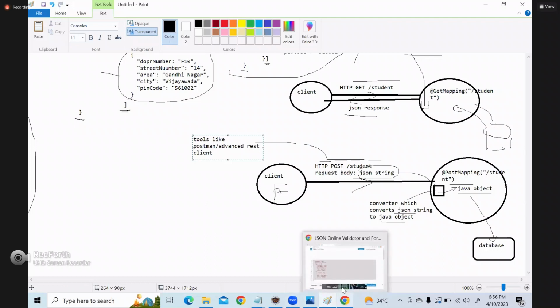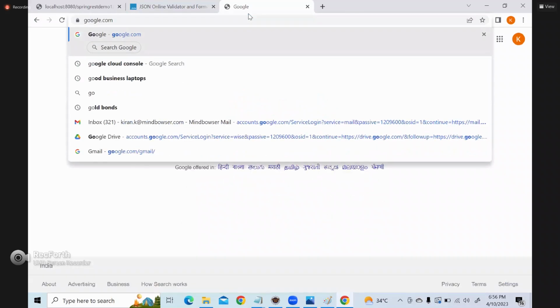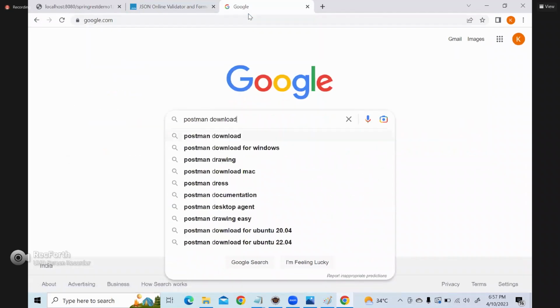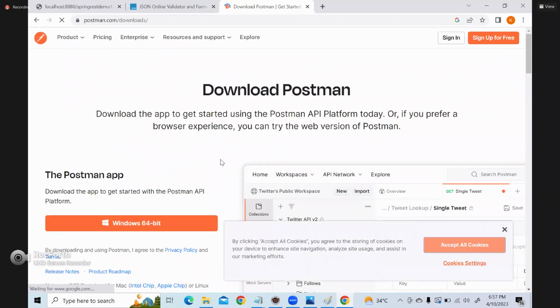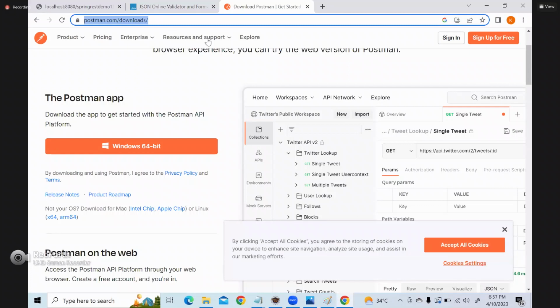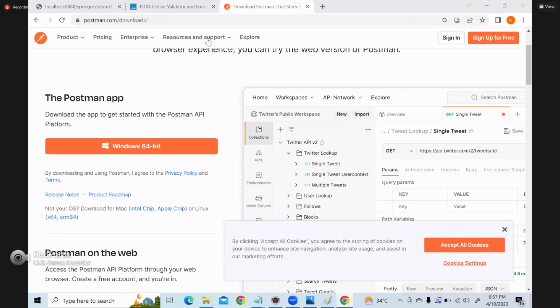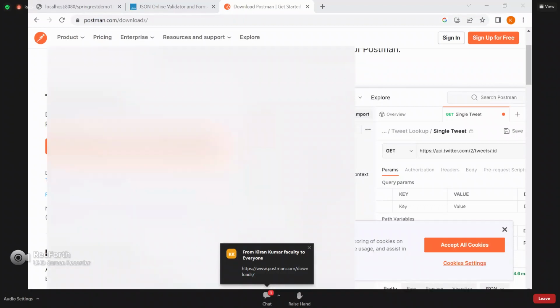You can install Postman also. Postman download. So you can download this Postman, where you can test all these REST APIs. I sent it to everyone in the chat. I already have Postman.